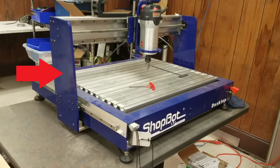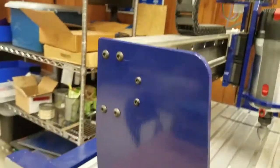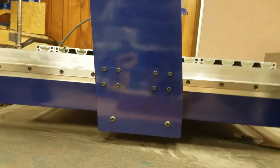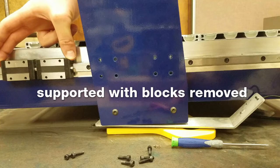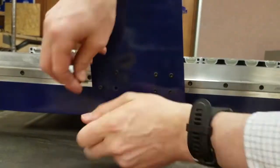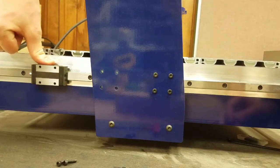Starting on the Y-axis gantry leg without the VFD mounted on it, we will check the blocks one at a time. Removal is the same on both sides. The block on this gantry leg closest to the front of the tool will not come off the rail easily, as the proximity switch prevents our ability to slide the block directly off the rail. So we will need to support this side of the gantry and remove both blocks together. First, remove the four screws for the far block. Once all the screws are out, the block will slide freely on the rail, and this is one of the best ways to check the block.